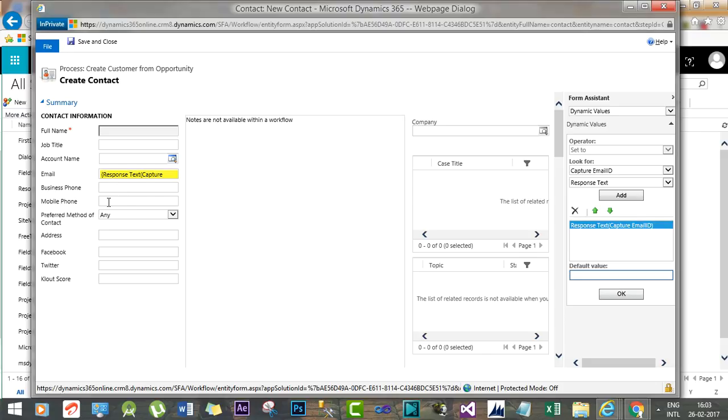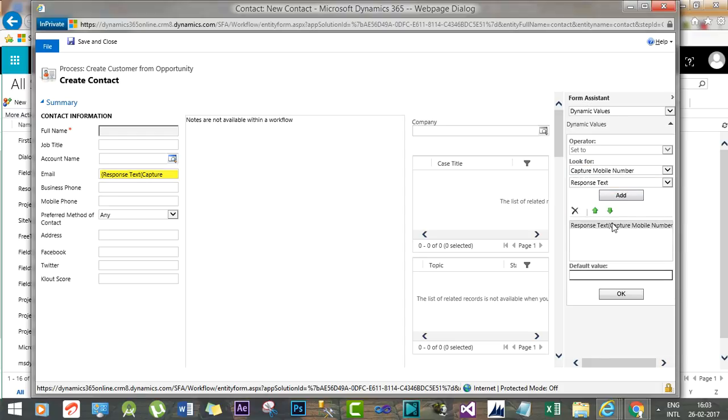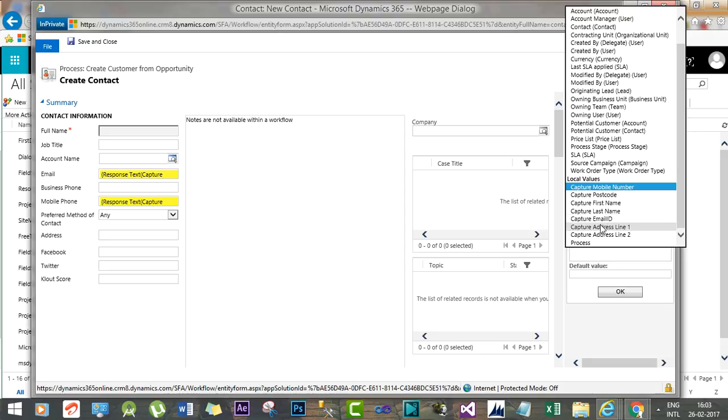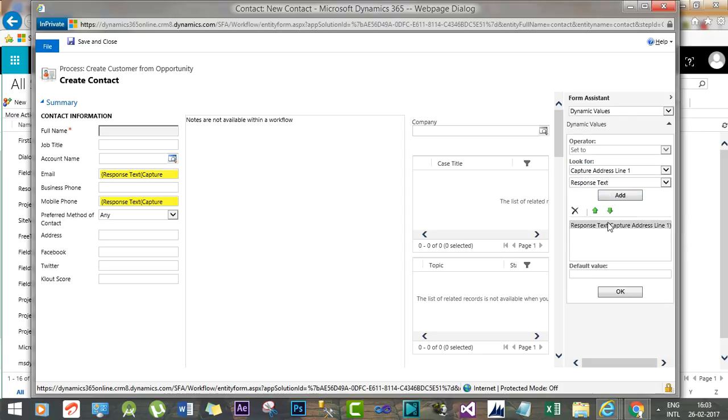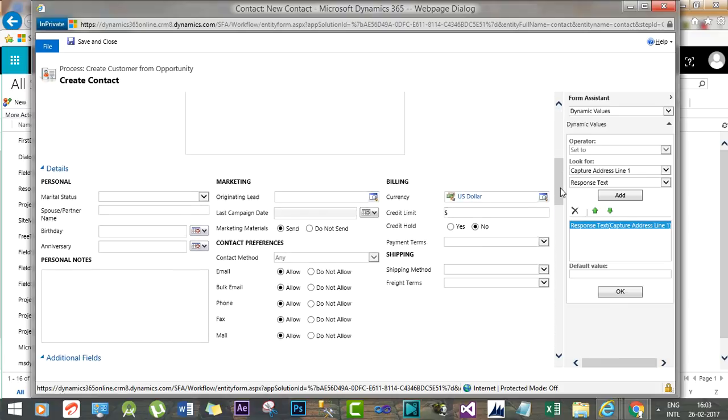Then mobile phone. Select this mobile phone field and again select the mobile phone from here. Response text, then added. Now the next thing is we also have the address one. Now go to here, then select the address one and click OK, and go down to provide some other values.